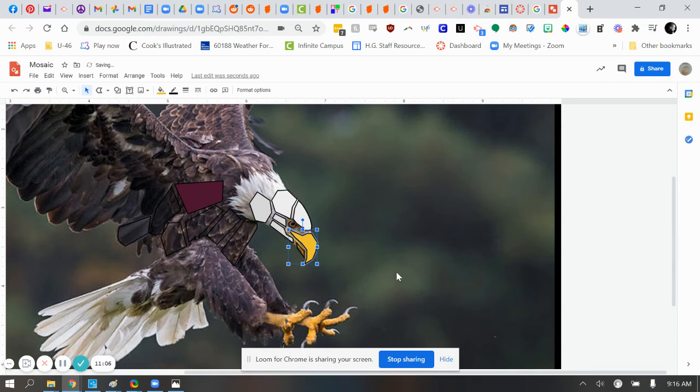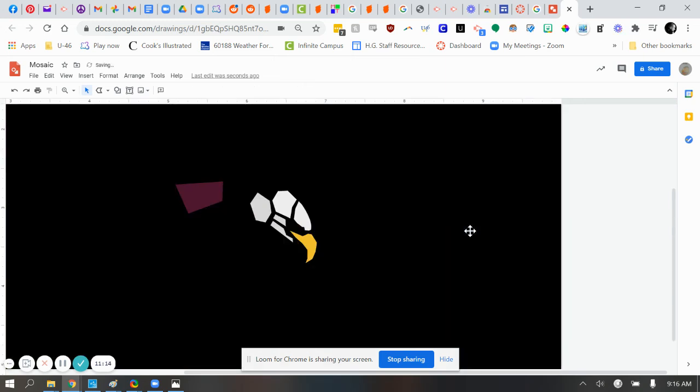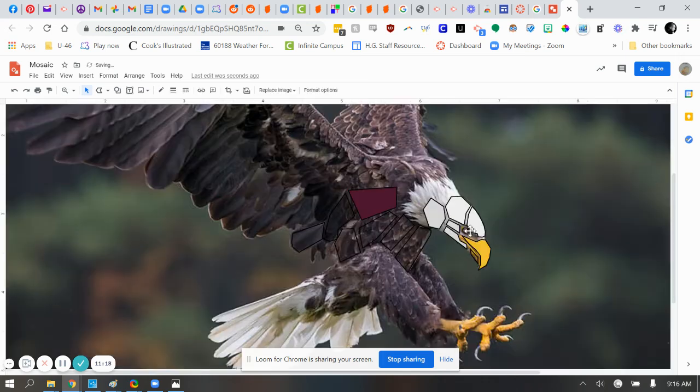Oh, there we go. Now you want to see how you're doing. One way to check is to click the photograph and just delete it. Yeah, that's coming along, huh? That looks pretty good. Now I'm going to undo what I just did, Control Z, or I could hit this button. That's what you do if you delete your photo, just to see how it's looking.